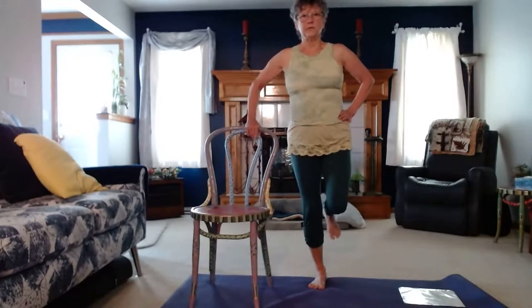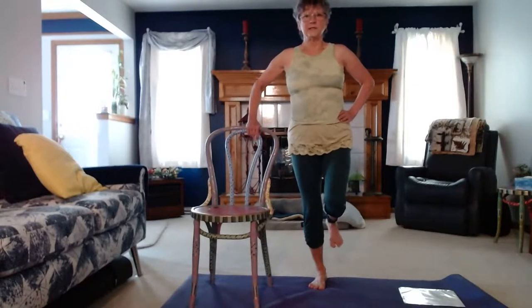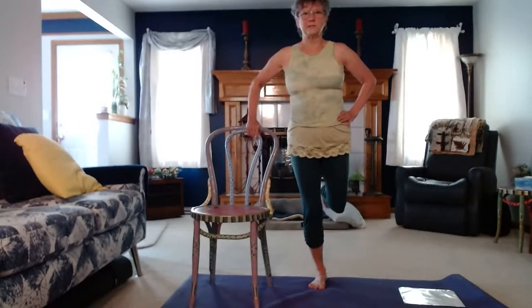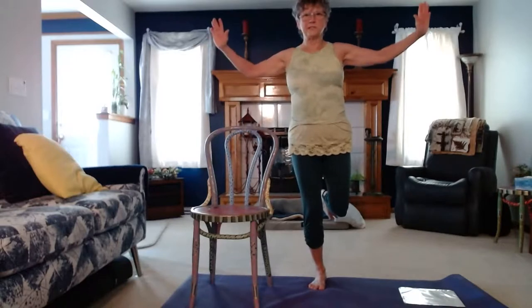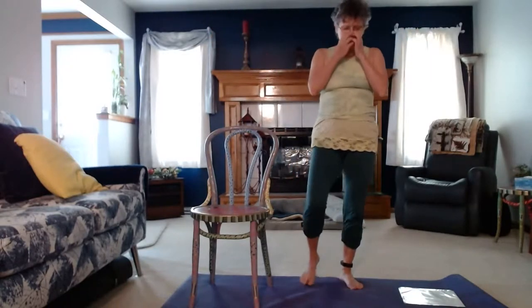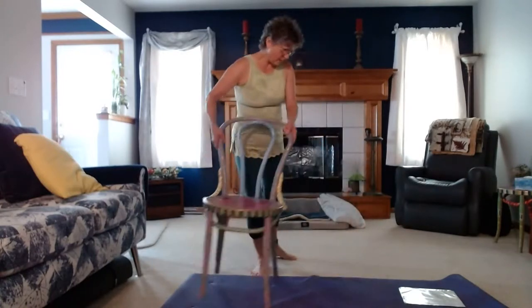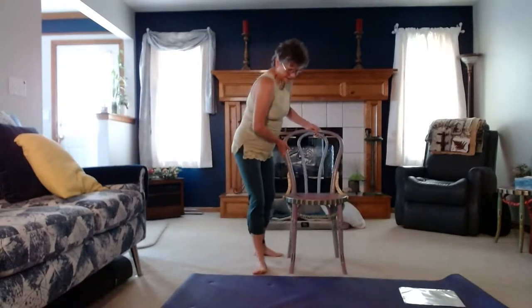Squeeze, release. Seven, release. Eight, release. Squeeze, release. Last one, squeeze, squeeze, squeeze, squeeze. Maybe hold your hands up and release. Lower down slowly. Awesome. Shake that out. And then we're gonna sit back down.